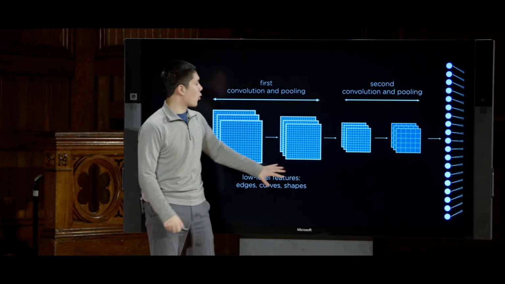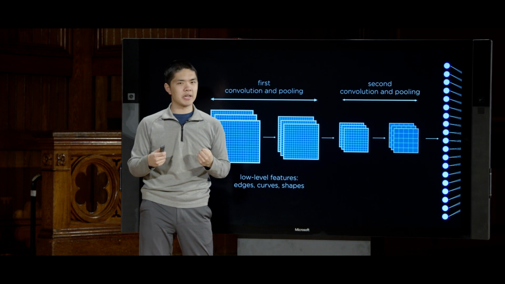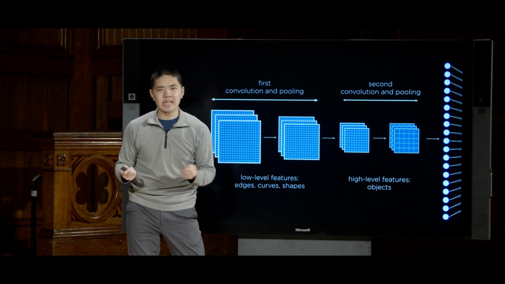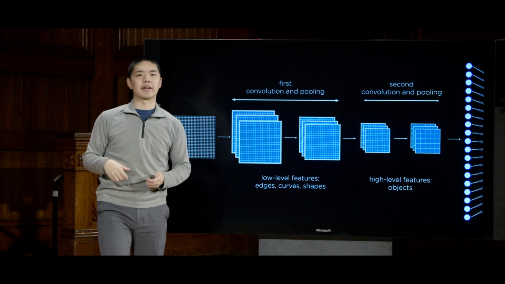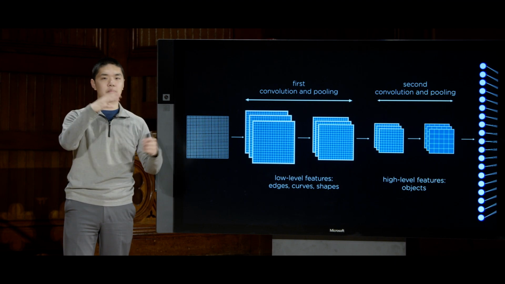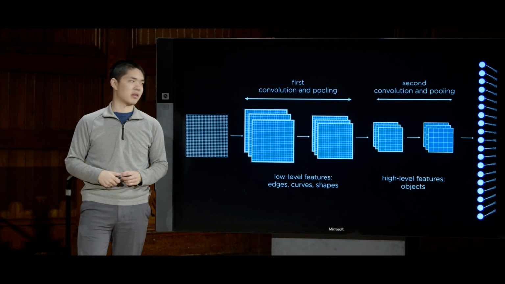But then, once you have a mapping that just represents where the edges and curves and shapes happen to be, you could imagine applying the same sort of process again to begin to look for higher level features, look for objects, maybe look for people's eyes and facial recognition, for example. Maybe look for more complex shapes like the curves on a particular number if you're trying to recognize a digit in a handwriting recognition sort of scenario.